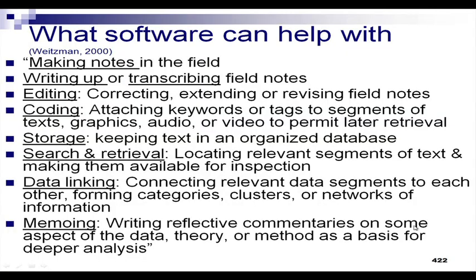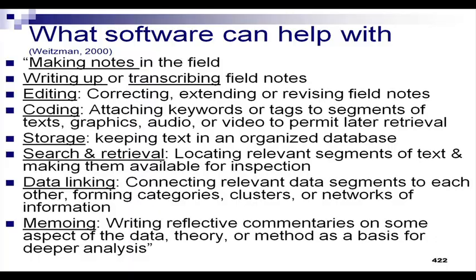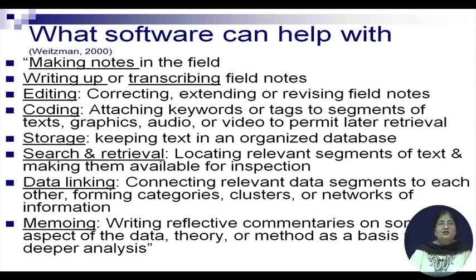Okay, now what can software help with? Software can help you make notes in the field. You can record things and they can be transcribed. Software can help you bullet point everything. It can help you identify the themes. It can help you write up or transcribe field notes. Voice to text software can help you transcribe notes. You can speak into a machine and the computer can write as you speak. Very helpful. Editing, correcting, extending or revising field notes.